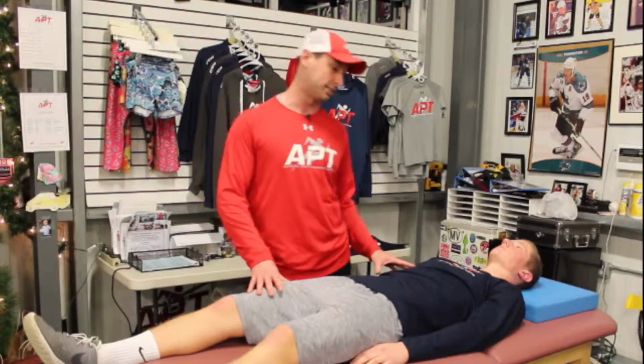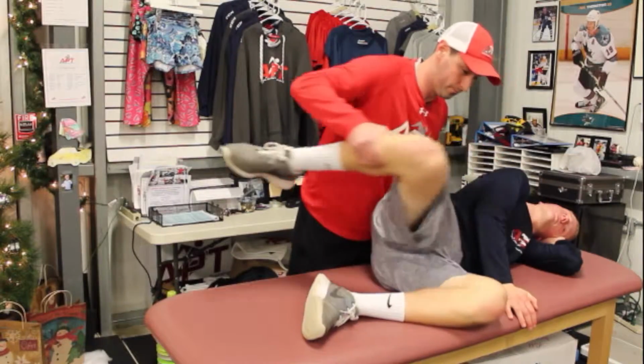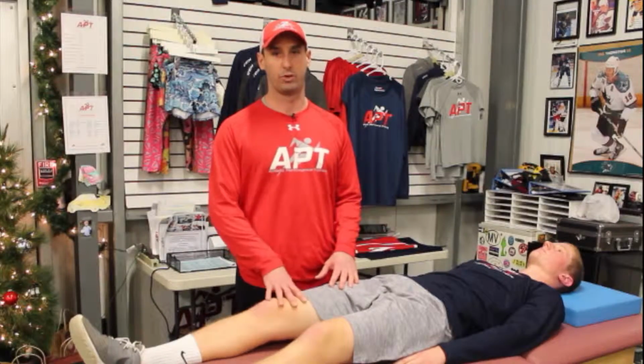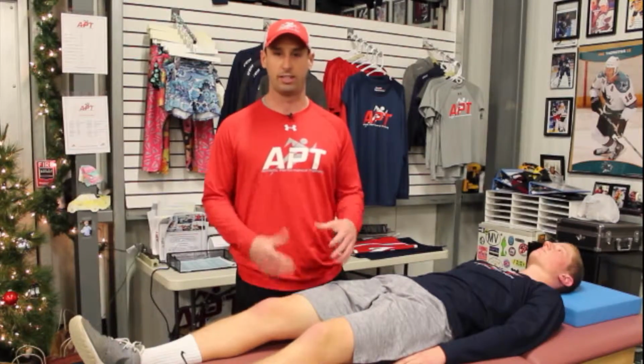So we always start with a static assessment first. So what we're looking for is just any asymmetries from the left to right side. Sometimes with our athletes we'll see one side's worse than the other. It's really good for us to take note of before we put our hands on our athletes, just to see where their ranges of motion are.